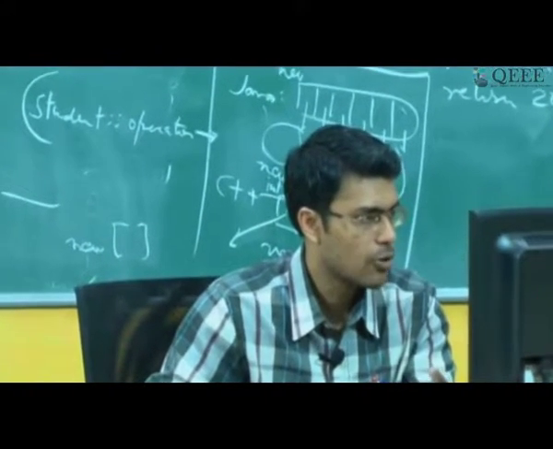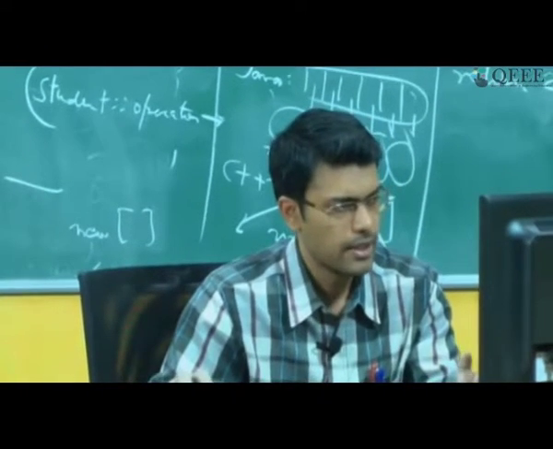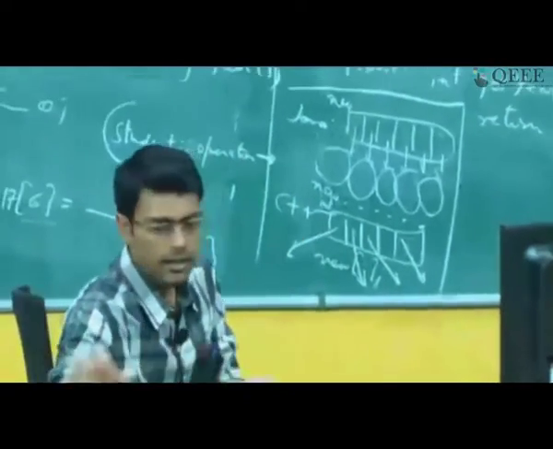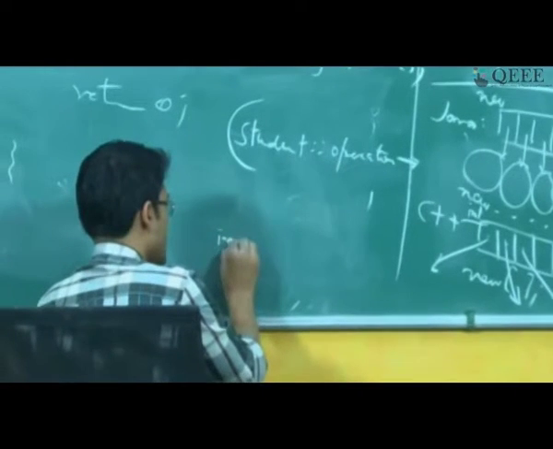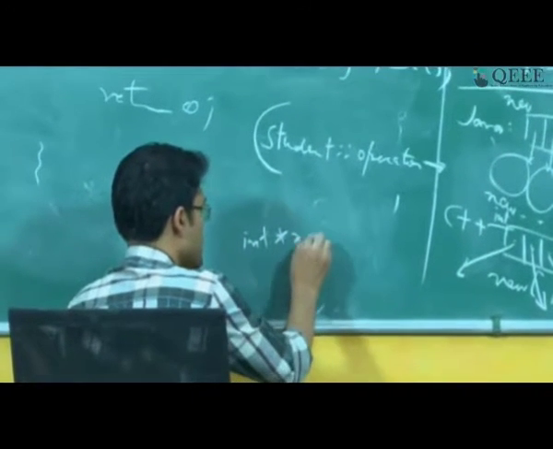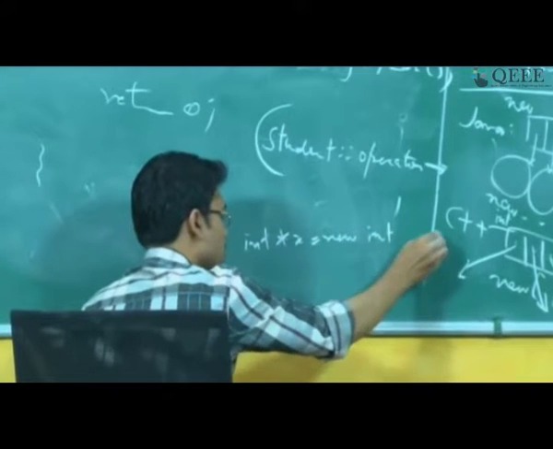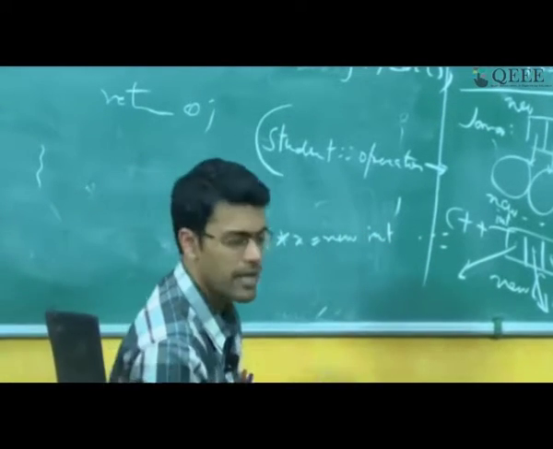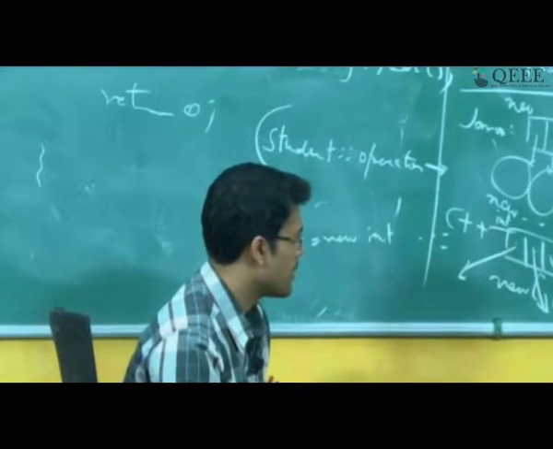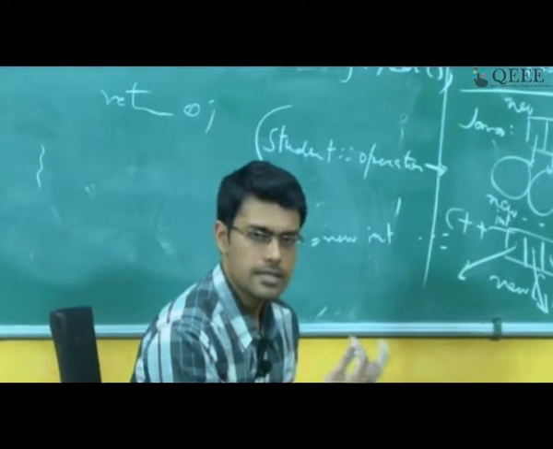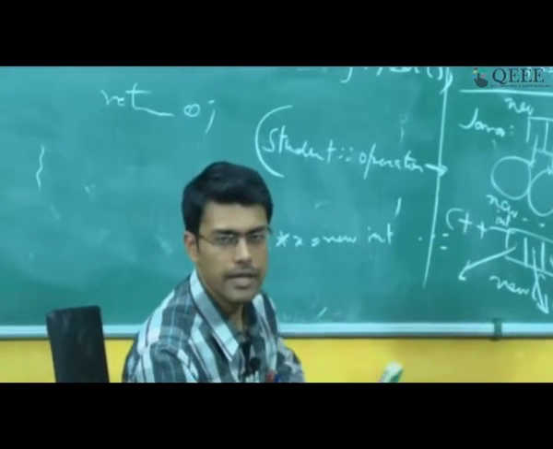CTEU asks: can we allocate and initialize an array at the same time using the new operator? So the question here is, can you allocate using new, for example int star x equal to new int, and then can you initialize it somewhere, right? I don't know if there is any such syntax where you can initialize it directly. I'll have to check, but I don't know of any such syntax where the initialization can happen exactly along with the new int something, right?